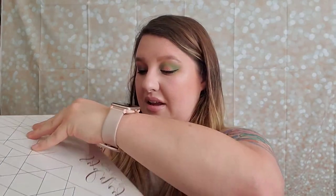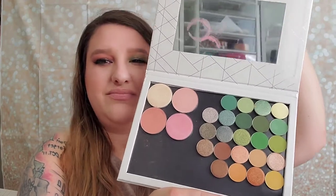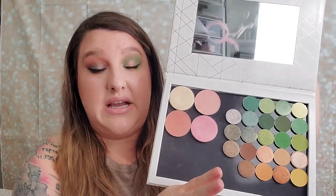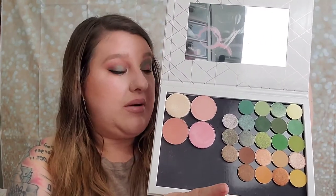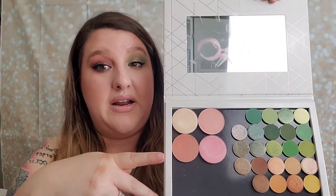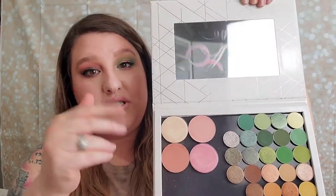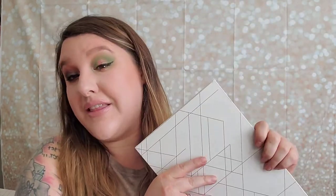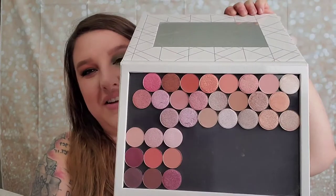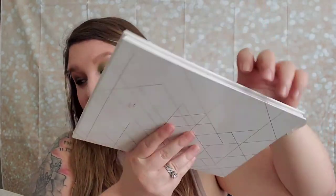In the first one, I've got my greens and my yellows and my kind of rust tones that I got from this sale. So I need to combine all of my stuff and then make them cohesive. But right now, this is where I've got it. This is all of their products right here. We've got a highlight and the blushes. I've talked about those in another video. You can check that out. The other palette has all of their single shades, the rest of them that I got from this sale.